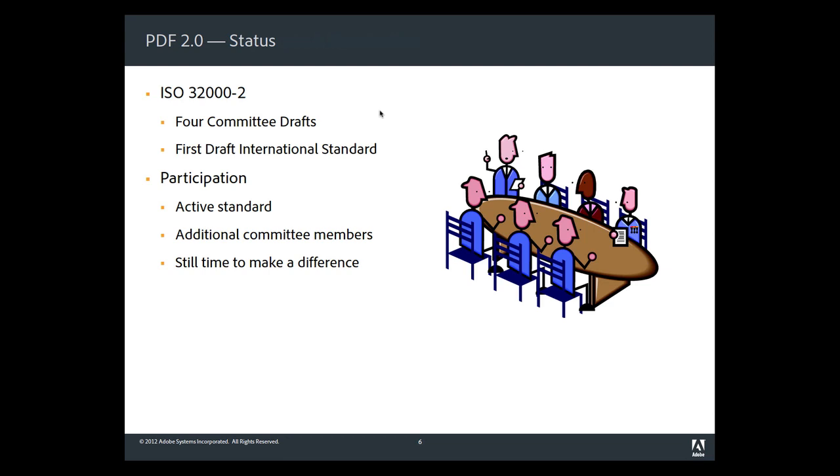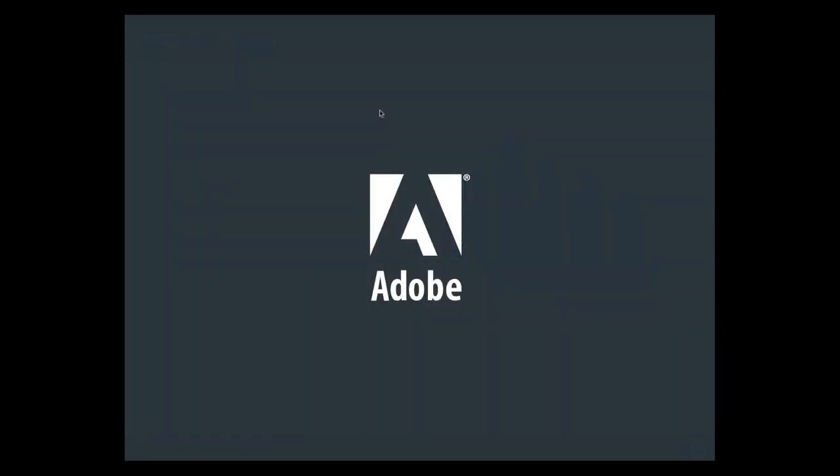That said, a draft international standard means that most of the coherent work is part of the standard, but there's certainly opportunity for involvement. So one of the things we want to do as a committee is to reach out to all industry experts and say, get involved. If you're interested in defining PDF, there's still plenty of opportunity to do so. So think about working with your member countries' standards bodies to get involved. Anyway, that's the end of my presentation. So thank you. I hope that was a rather quick coverage of the PDF standard.